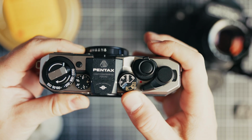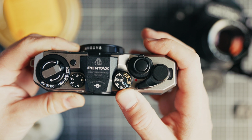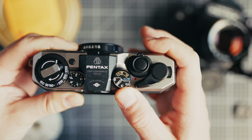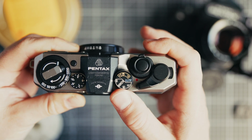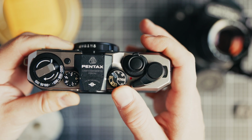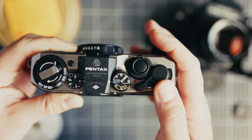Now let's go to the programs. You have 7 different automatic modes: fully automatic, 2 program modes, one with flash, one without. Then you have the bokeh mode, which prioritizes the aperture over the shutter speed, and bulb, which will basically allow you to have the shutter open as long as you need for long exposures. All of these are really useful depending on the scenario you're taking the photos in.